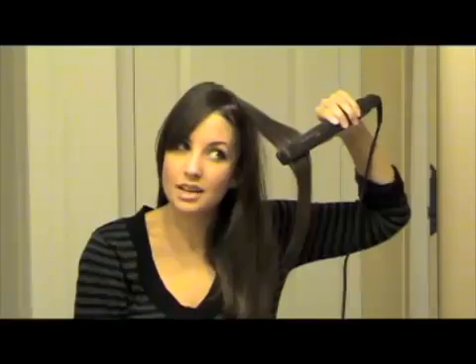GHD. And this is the ceramic technology, right? Yes, absolutely — which means no frizz. No frizz. It's very, very smooth and silky hair. It runs along the hair very, very smoothly. You only have to go over the hair once. The best flat iron. So, between the two, my must-have was the GHD Professional.